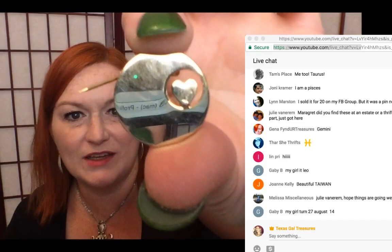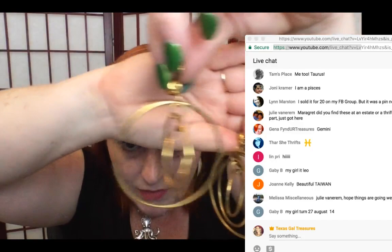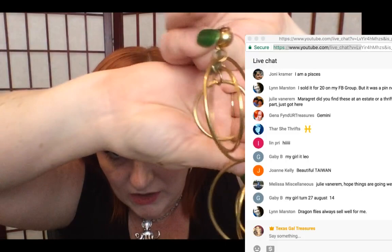Okay, these were the earrings that I thought, maybe I'll keep them. But then, no, I'm not going to keep them. Okay, here we go. Okay, look. Maybe I'll show you first. They're really kind of mod looking. They look like that. Like so. They're pierced. They're really big. And I thought, oh, these might be fun to wear, but I don't like the way they sound.